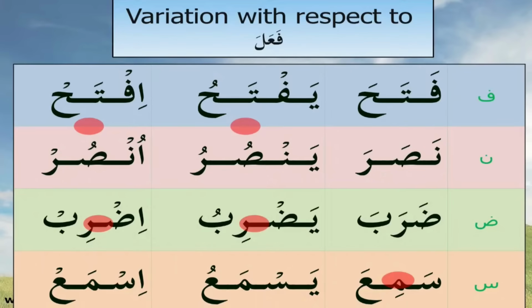And what is Unsur? Unsur is a command. Help. If I want to say help, you help, can I give a command to somebody who is not here? No. I can only give a command to somebody in front of me. I can say sit. That's a command. Ijlis. If I say don't sit, I will say la tajlis. Something like that, right? That means I'm giving you a command, fe'l amr, fe'l nahi, imperative and negative. Imperative is do, negative is to not do something. So do and don't. Yeah? This is how you say it.